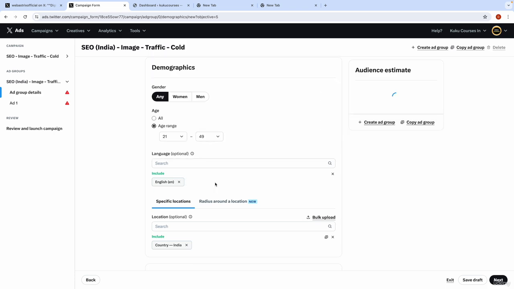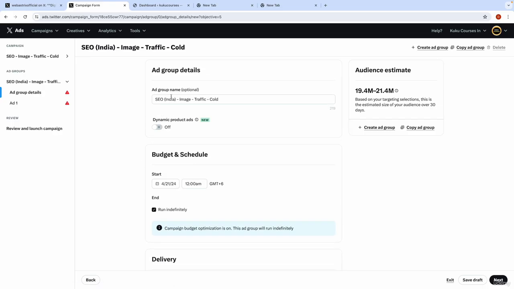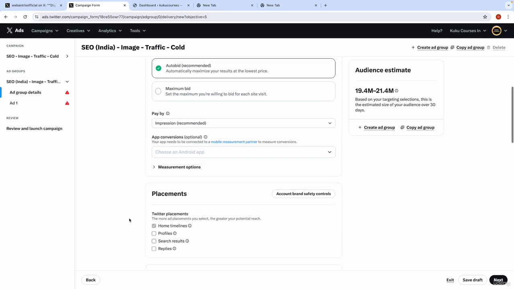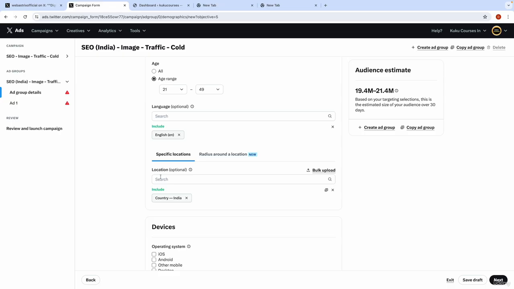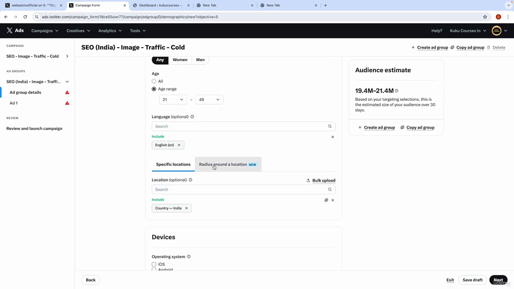So English is the main language which I want to target. Also, in your targeting, you can mention that you want to target, let's say, India. So the main focus is India, but everything else should be the same, and then which particular location you want to target.